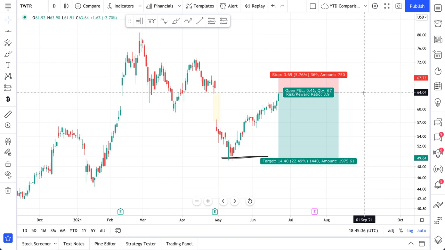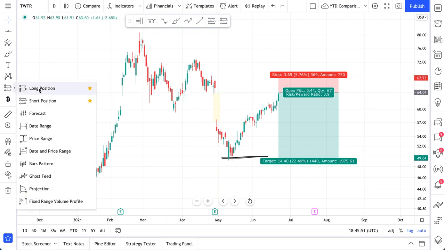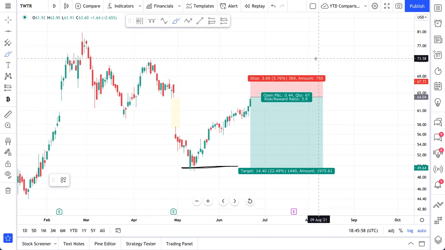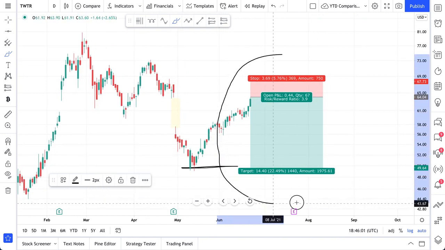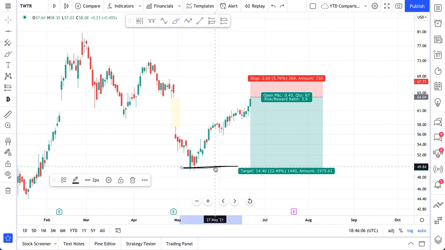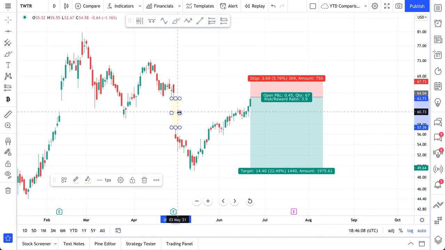So this is really, really important, and it's key just to getting started, because now you don't rush into a trade. You can actually take your time and you can plan your trade out. So remember, get started with these tools, long position tool, short position tool, and take them for a spin. It changes everything to be able to see your trade on the chart. That's what we really want you to walk away from this video. You can see your trade on the chart and decide, should you take this? Should you wait? Or maybe should you just leave it open and come back to it later?